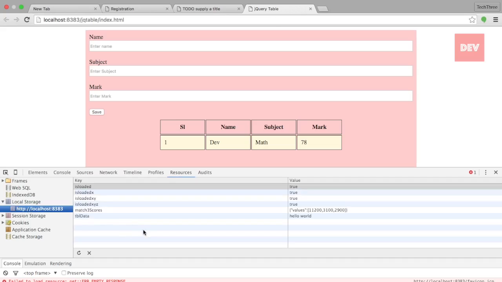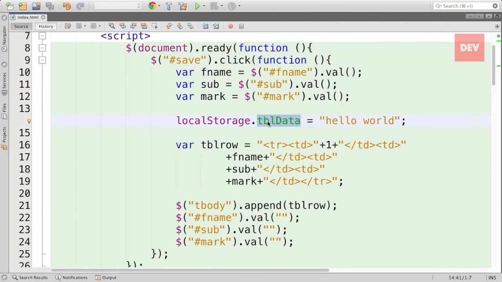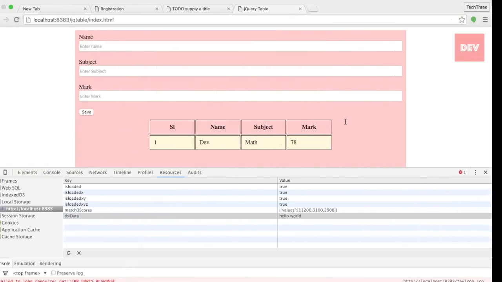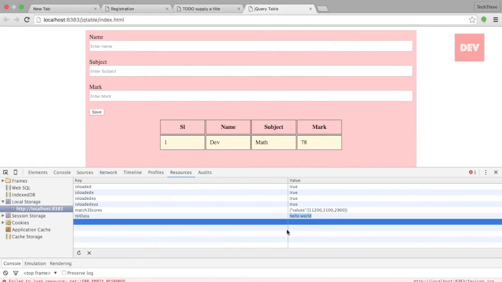If you select it, you can see that one of the entries got added, tblData, having a value. These are all some built-in values. But if you notice, one additional localStorage object got added called tblData, nothing but the one I just created over here and assigned a value. So the value you could very well identify here. So it is permanently being saved.